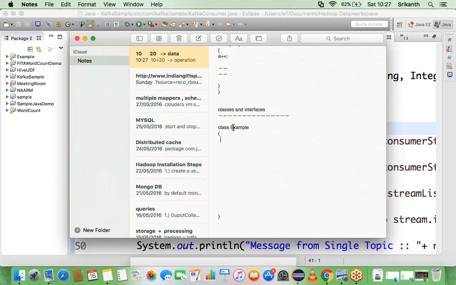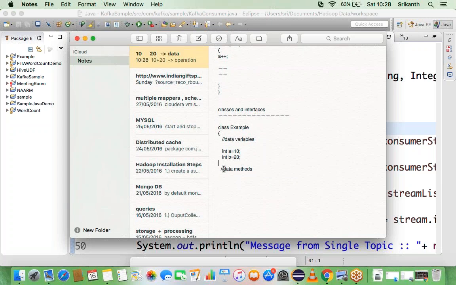What does the program contain? Why do I need to write a program? To do some operation on the data. So my program should contain data variables, and it should also contain data methods, isn't it? A class is a template that holds data members. Both data variables and data methods are called data members. So I can declare variables here. For example, int a = 10 and another variable int b = 20.